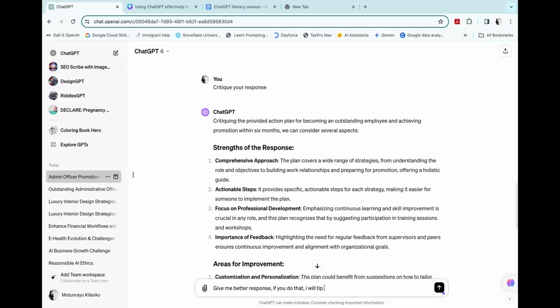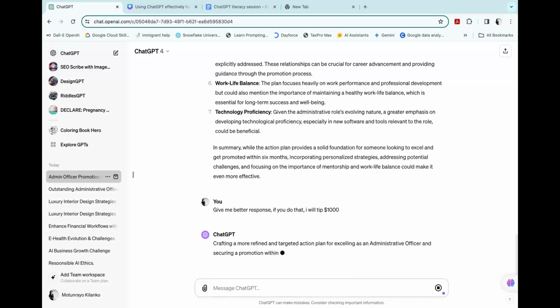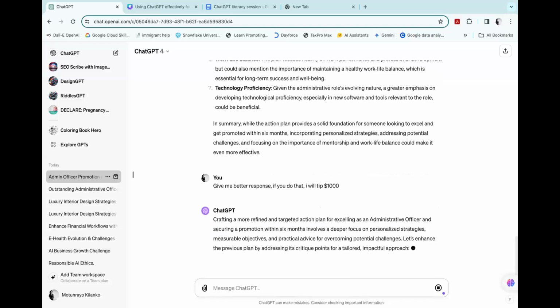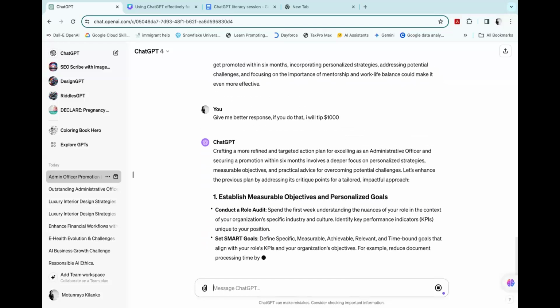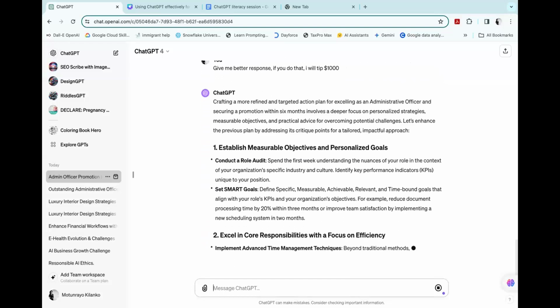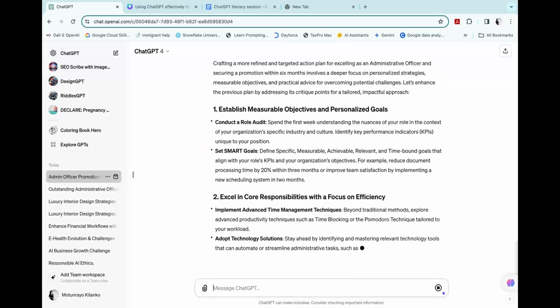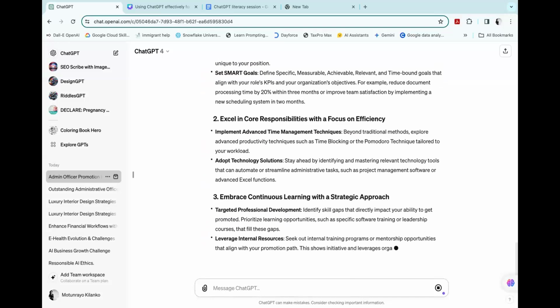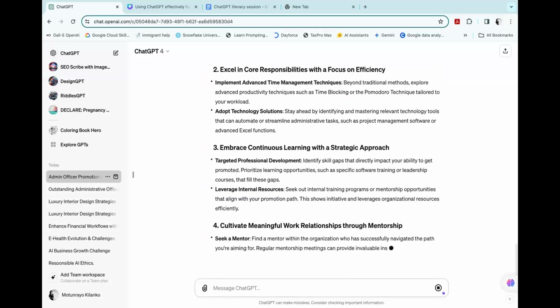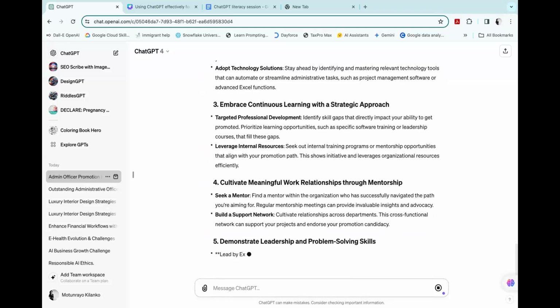I will tip you $1,000. Let's see whether it's different. Can you see that? It's not like my first response or the first response that ChatGPT gave me.